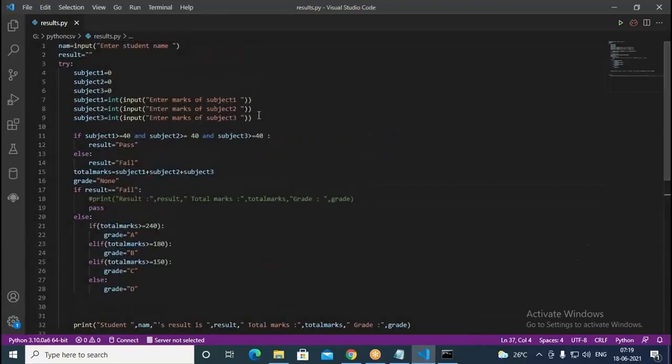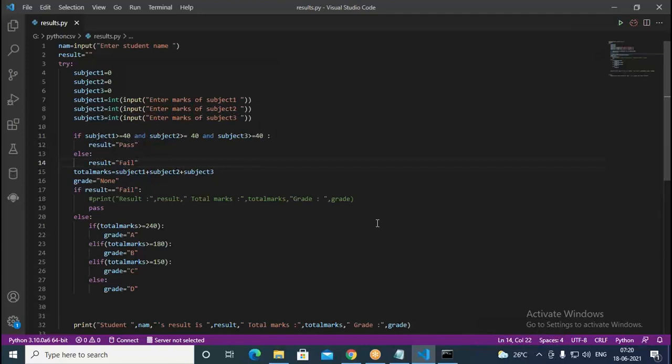We assume that we entered everything correct. All the numbers are proper numbers. Then what we do is first compare in every subject whether it is greater than or equal to 40. The minimum marks in every subject are 40, then the result is pass. In any one subject, if the person is getting less than 40, the result is fail, because we have used the and logical operator. With that we are comparing. When all the combined expressions are true, it returns true. Upon returning a true value, the result is pass, else the result is fail.